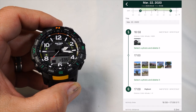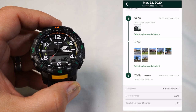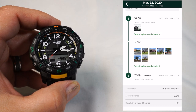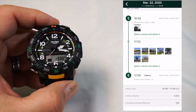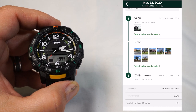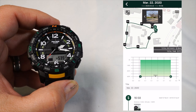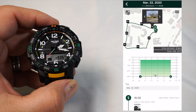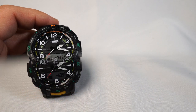I could delete the photos if there were a couple of them I didn't want. It gives me the activity time. It gives me the activity distance. It gives me the altitude difference on what my actual walks were. So if you're walking in the mountains, it gives you the differentials on your highest point. It's a really neat aspect of this watch that works really well with the smartwatch, with the GPS settings. So this way you're not killing the watch's battery, but at the same time, you're getting a lot of information on different hikes that you're going through. So that's it for the location stuff.